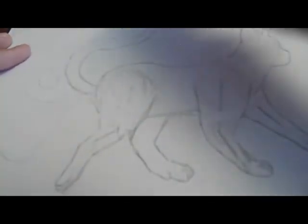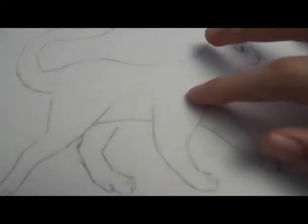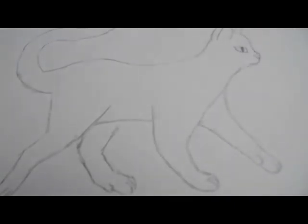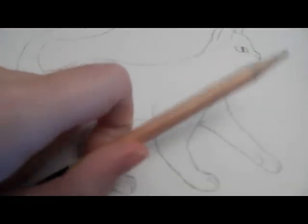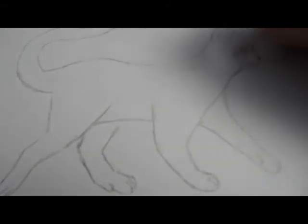You can add more detail to the tail once you have erased all your lines. So now just quickly erase all the lines that you don't need. I definitely recommend that you pause this video right now so that you can do the same. Now that we have all of our lines erased, I went ahead and already did the facial features of the cat. If you want a more detailed tutorial on how to draw a cat face and a cat head, I'll leave a link to that video up in the iCard in the top right hand corner.